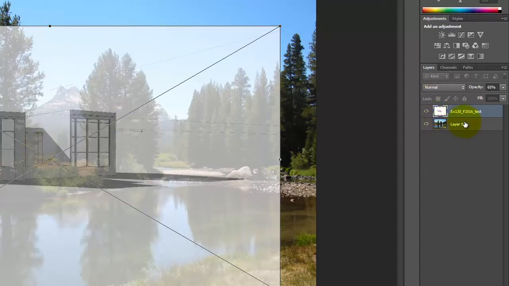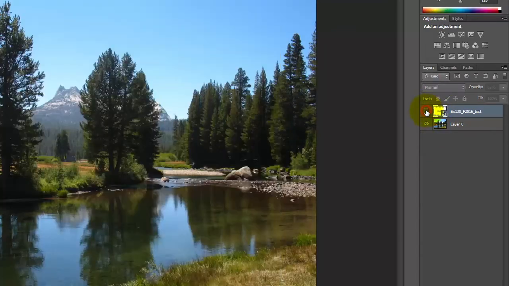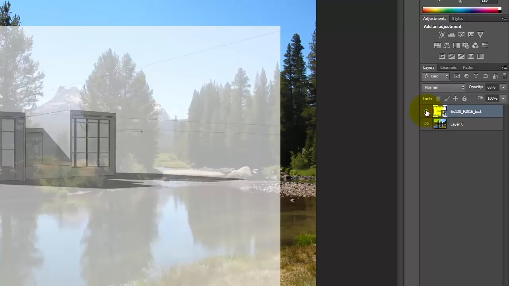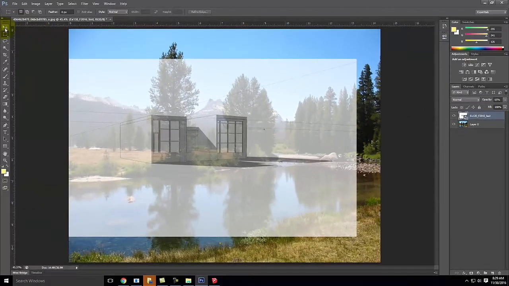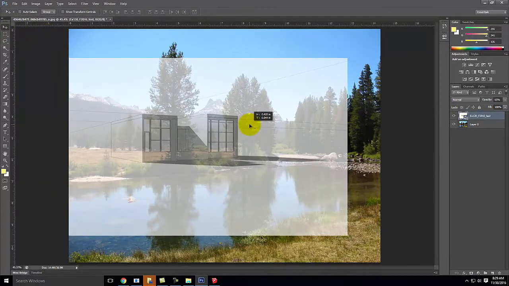That could work. Let me look really quick at that edge. Move that back a little bit that way. There we go. So this looks about right to me. And again, I'm trying to line it up and what have you.